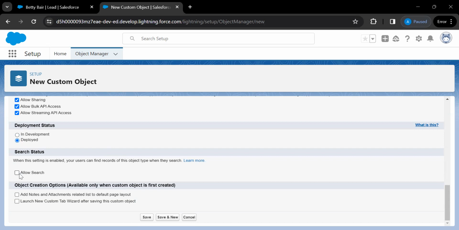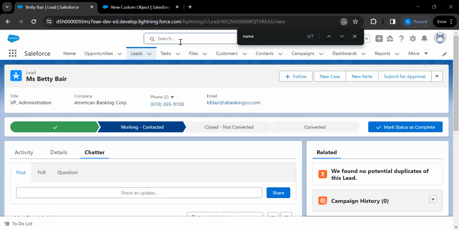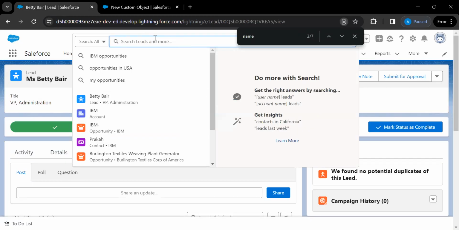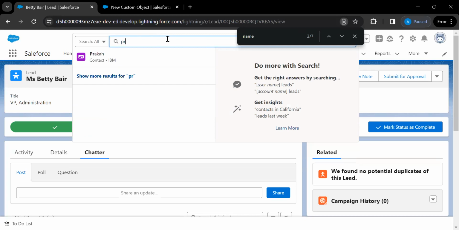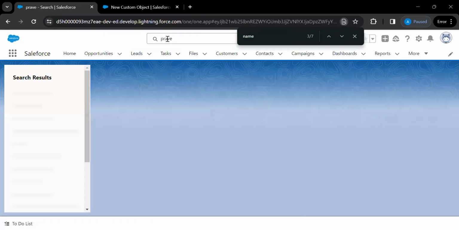And there is a search also. So what is this search? When I click here, and if I want to search any lead, this is the global search. I can search any record or user also. Let me search Praveen first, and I'm clicking enter.